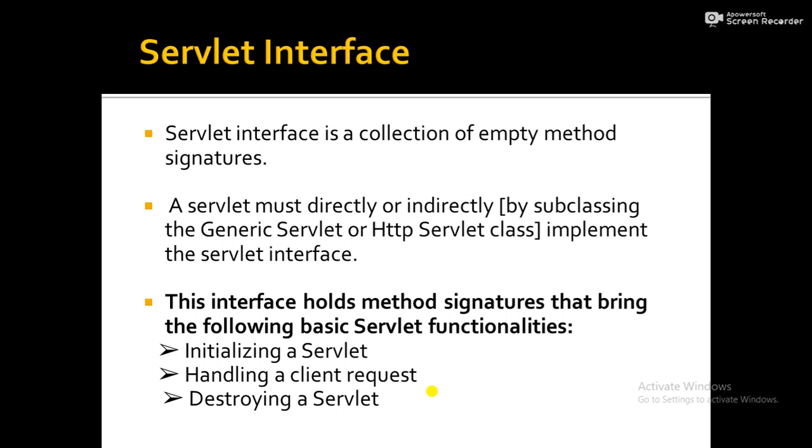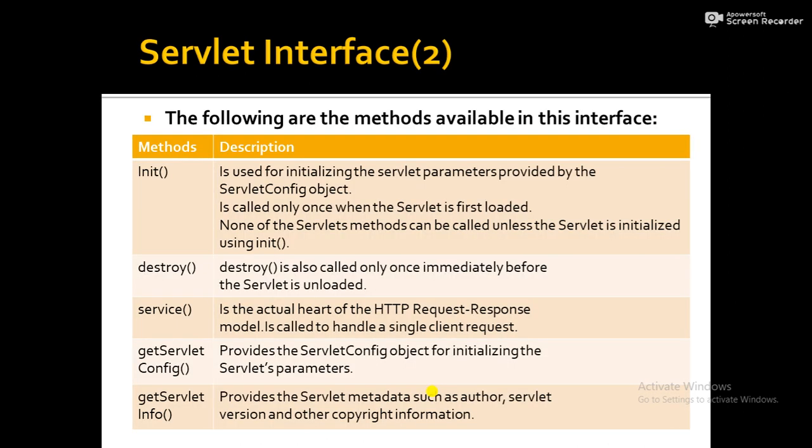So overall the servlet interface has the work of initializing a servlet, that means to start a servlet. Then handling a client request means handling a service, to do the particular working of a servlet. And destroying a servlet means, as the servlet's work has been completed, removing it from the memory. Then here are the methods of servlet interface.